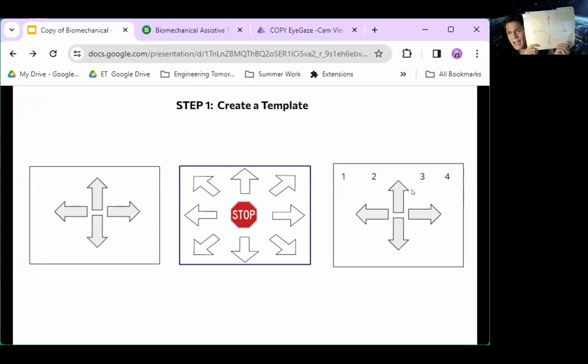So here's our template. I have a template that's very basic, the one to the left with just some arrows: up, forward, back, left, and right. You may want to add some other, more complex movements. Maybe you want to go up and right. Maybe you want to add a stop button to make sure that we can reset ourselves in between each step. Or maybe you know that you're going to have to go a certain way and you want to take 2 steps in a given direction. Any of these are templates that you can make, and you can make your own, however you think it's best to work.